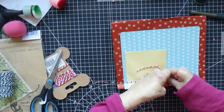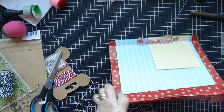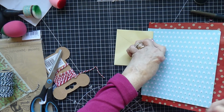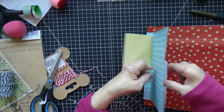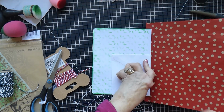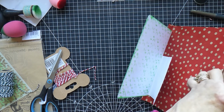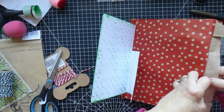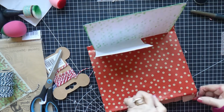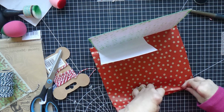These things are always fiddly. There we are. Okay, and then I will just have a look, see how this works now. So that opens like that, opens like that. So I've got to snip a lot of these pockets. And this bag opens here, so I've got room to put that in. Let's try holding it over the other way, I think. I want that brown showing.